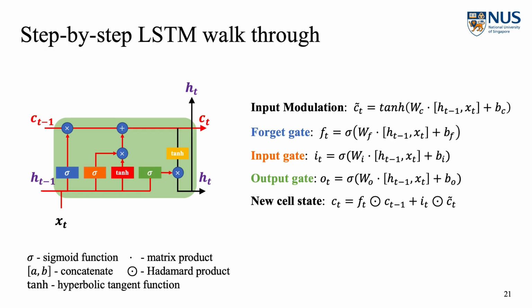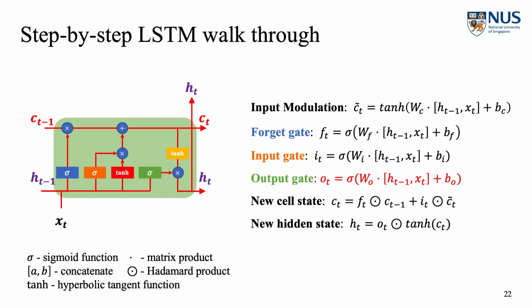With a simple summation of the preserved memory and the current input, the new cell state is obtained. The new hidden state is updated along with the new cell state, with the output gate to regulate the final values. Remember that all gate states, inputs and outputs of a standard LSTM layer are vectors.